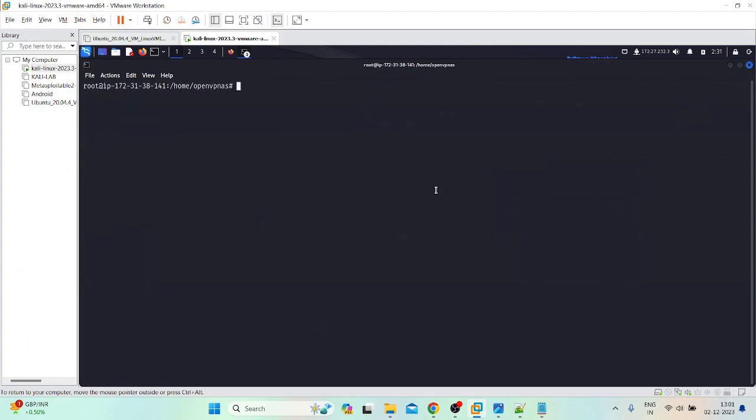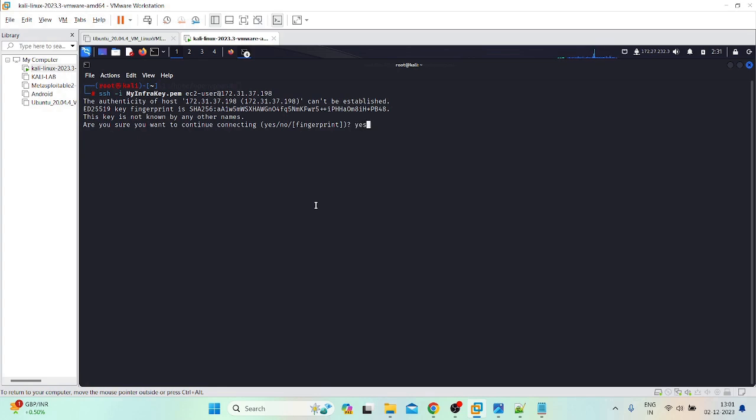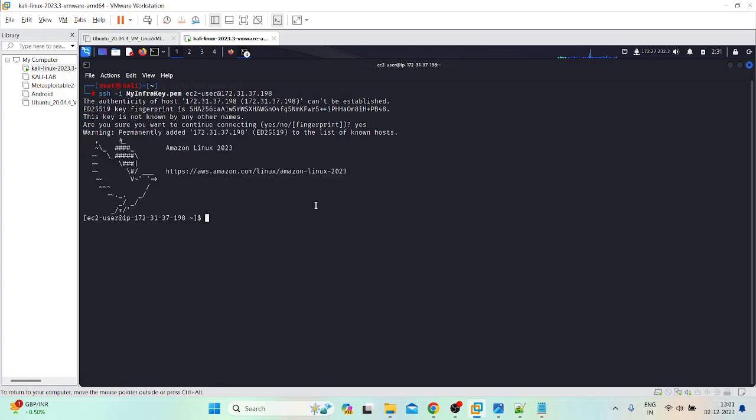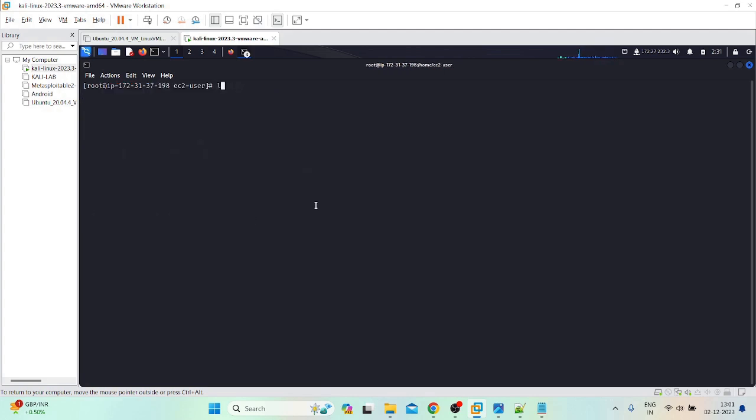That being done, let us quickly log into our universal forwarder. sudo su. Okay, we are already in root. Sorry, let me expand the screen. So ssh -i, same command, but instead I will be putting the IP address of the universal forwarder. Once I get into this, I will become root here. See, the Splunk forwarder is here, right?